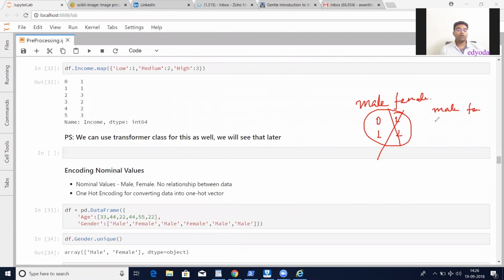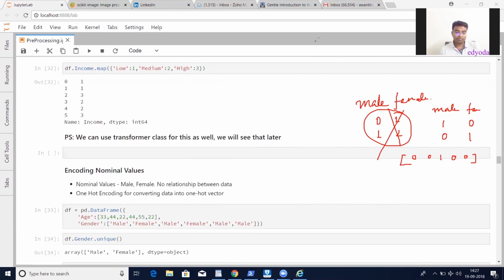Whenever the row is talking about male, you mark this as 1, this as 0, and otherwise like this. This is what is known as one-hot encoding. That means in the entire vector only one entity will be present, be it male, female, only 2 values are there. Be it location, there can be 10 values, only 1 is present, rest of them are off. So this is the one-hot encoding technique.